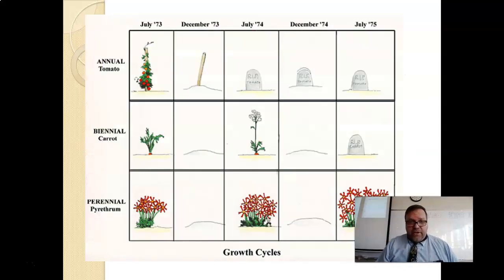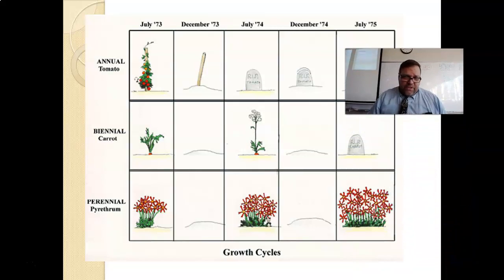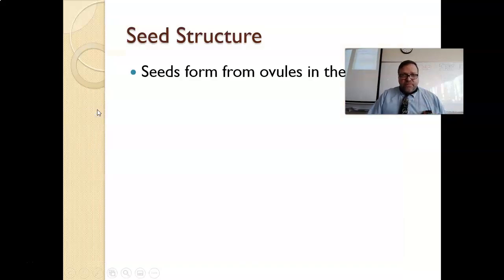There's a little chart there on your page talking about them, like a tomato plant. That would be an annual. It just grows, it dies, and then it's done. Biennial, it grows, dormant, and then it finally flowers the second year. That would be like a carrot. And then it's done. And then finally, the last one is the perennial, like grass or pyrethrum. Pyrethrum. See where my mouse is. I move my thing here. There we go. And it just grows every year, every year, every year. Yep. That's my perennial.